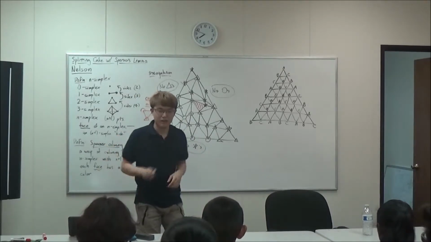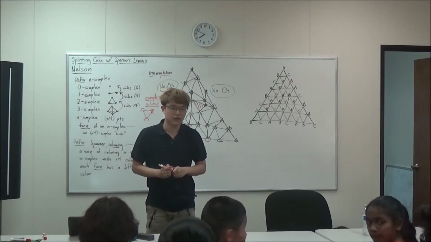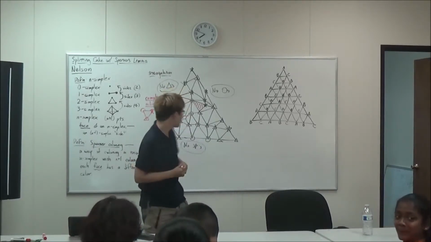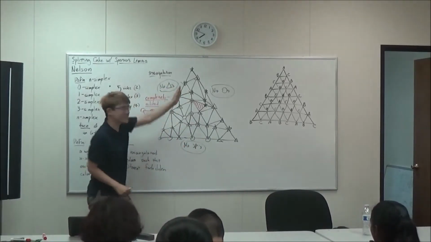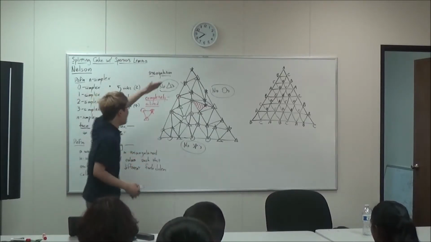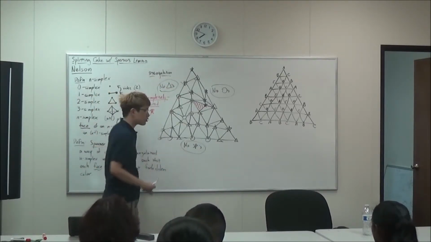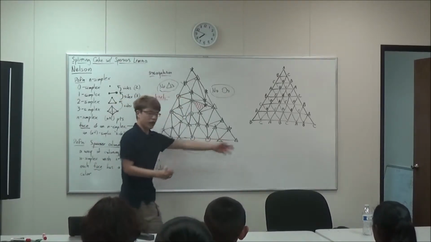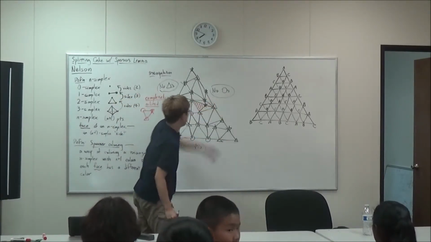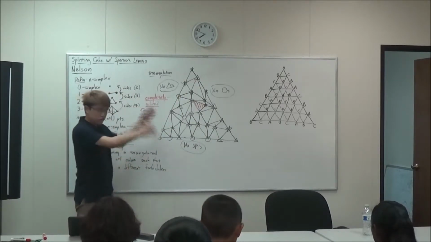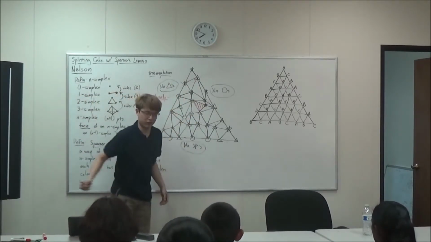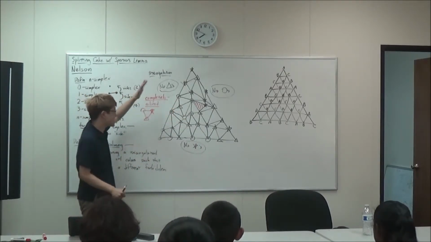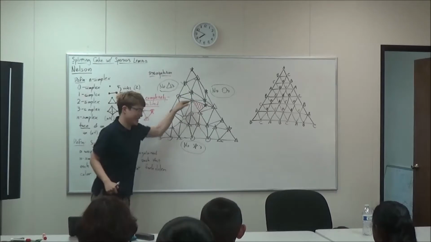Question. Can't you just make all the no-triangles things with circles and no-stars things with circles and no-circles things with triangles and fill the rest with whatever you want? Yes, that's exactly what I did. Basically, you can try this on your own. Take a triangle, triangulate it. Only do circles and triangles on this side, only circles and stars, only triangles and stars. You can do that and then fill the rest in with whatever you want. But I'm going to challenge you to try that and see if you can manage to avoid any completely colored triangles.